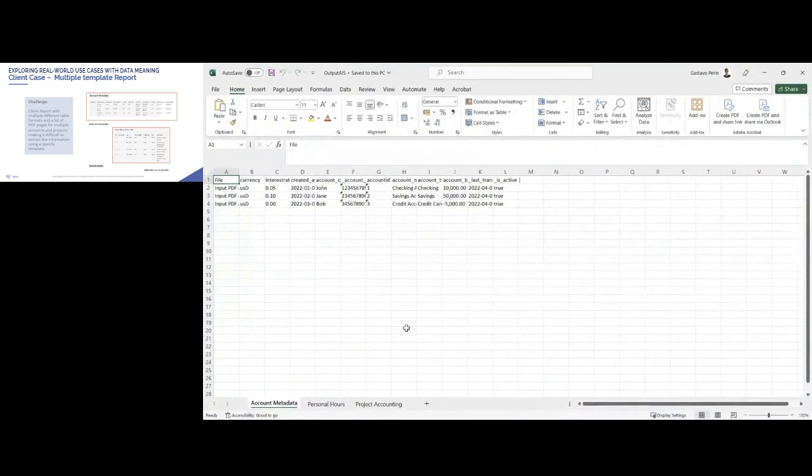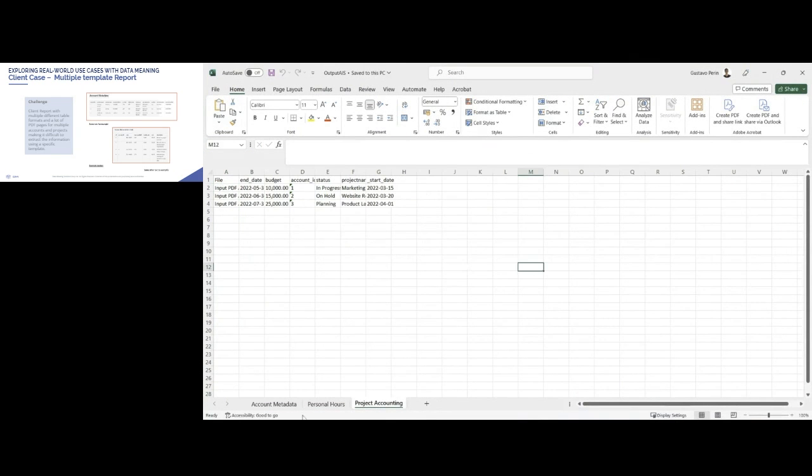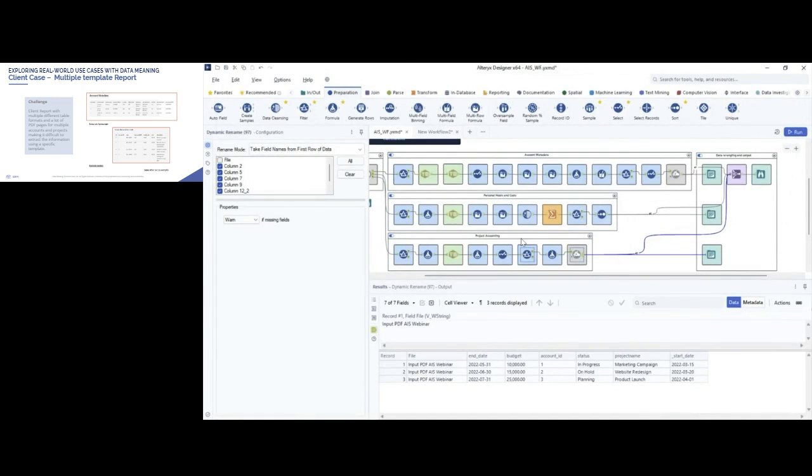So this is what Alteryx generated at the end. We were able to generate one Excel file with each one of the tables in each tab of the Excel file. And this is a great way to demonstrate how Alteryx can read one unstructured PDF report with multiple formats and save it in a structured way.